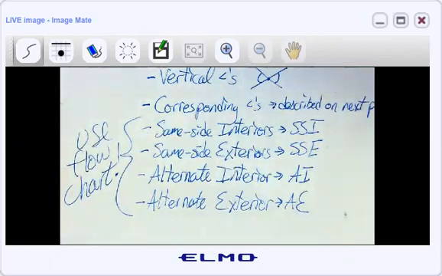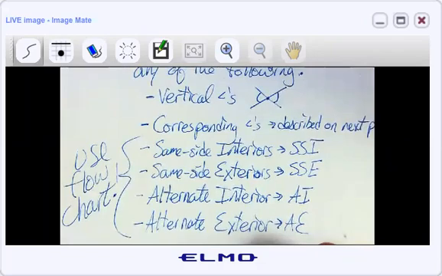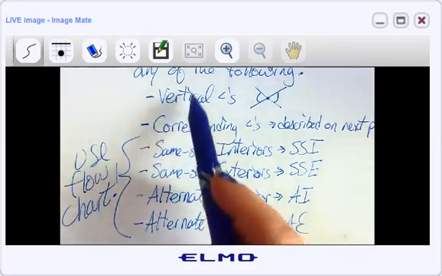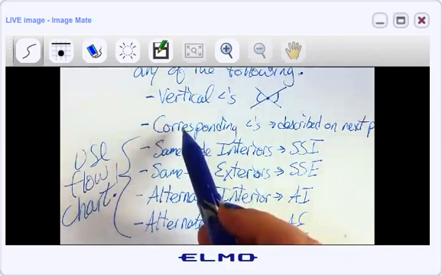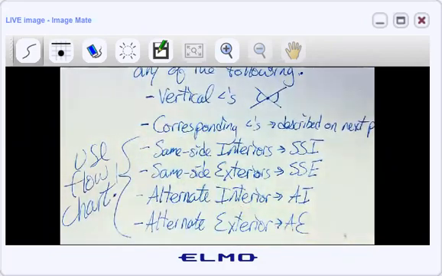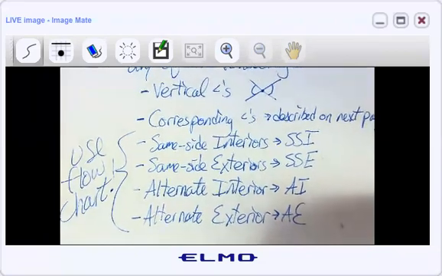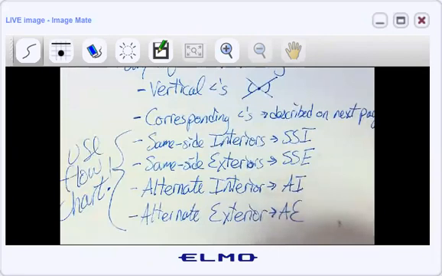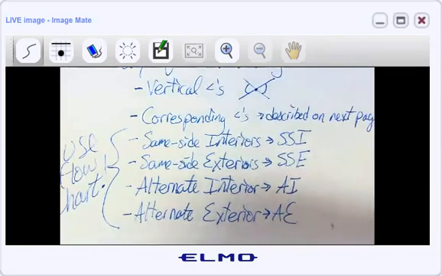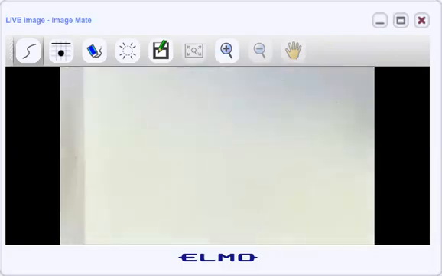Okay, well, this flow chart actually will help me determine which of these 6 it is, but I have to know what vertical and corresponding angles are to be able to really work my way through the flow chart. So speaking of which, what are corresponding? We said that we would describe that on the next page. So let's make good on our word here. So I do need to flip this over. So let me just give you a second to grab any last bits that you might need. So now let's flip and talk about what corresponding even is. Okay.